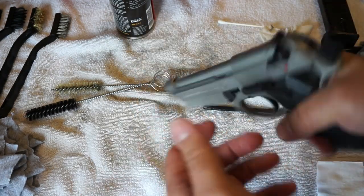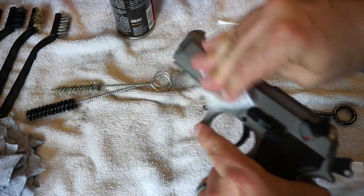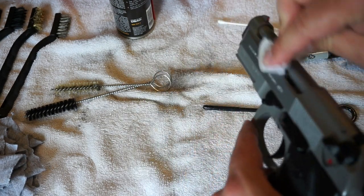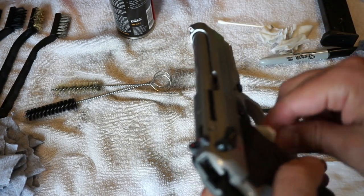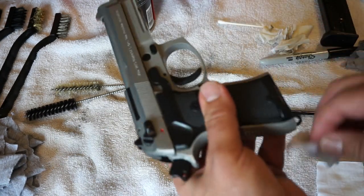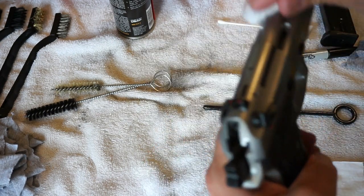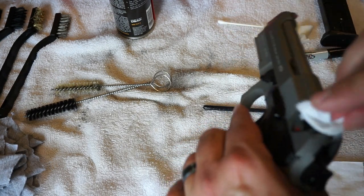So that is essentially all that it takes. Go ahead and functionality check it. If you need to, you can wipe off any excess oil that might be making its way out. You can always wipe off on the hammer area back here with the strikers if you want to. Okay, kind of give the gun a nice little wipe off. It does clean up nicely. Like I said, I tend to use either REM oil or CLP. I do like to use REM oil on the outside because it'll give it a nice protective coating, but you don't have to worry about it being too greasy and attracting a lot of dirt and lint, especially if you're going to conceal carry this particular firearm.